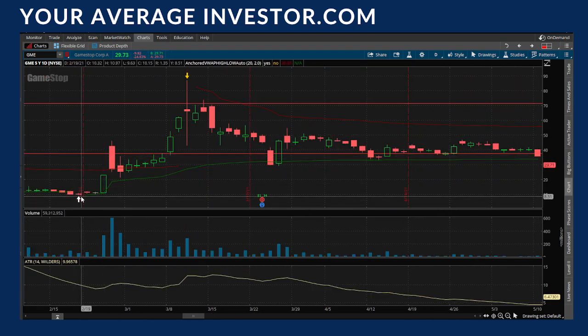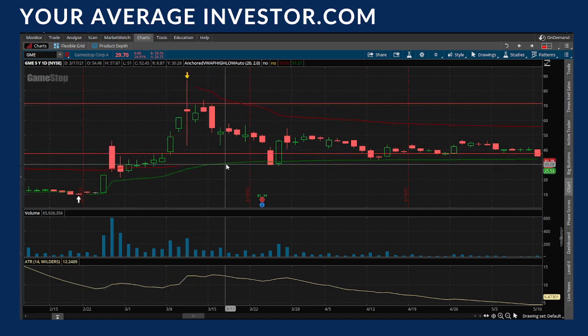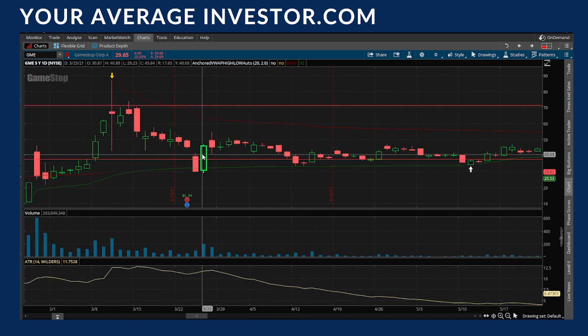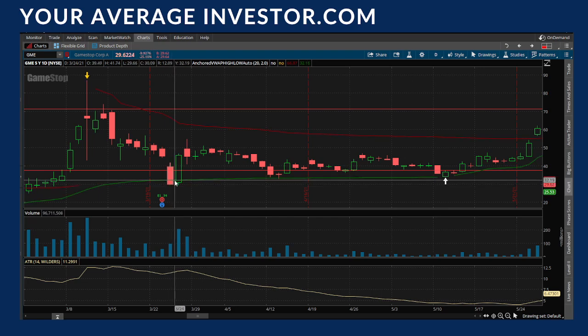So here's a volume weighted average anchored to the low right here on 219, and then the price pops up off of that. And if you're tracking this volume weighted average, what you would notice is all of a sudden the price moves right back down, and it crosses below a little bit. But let's say you enter here when it crosses below at like $32.